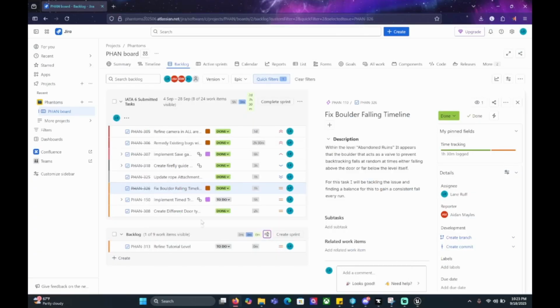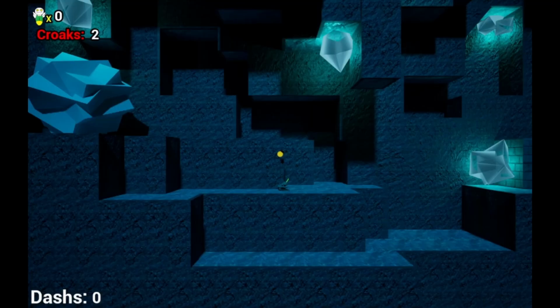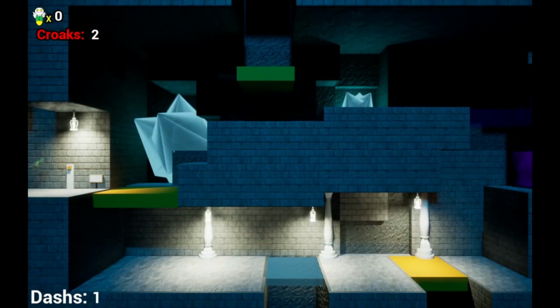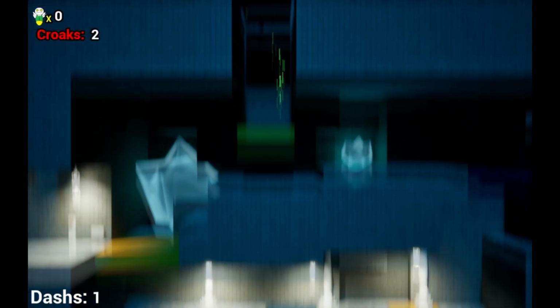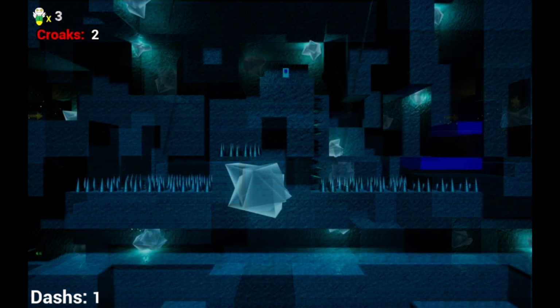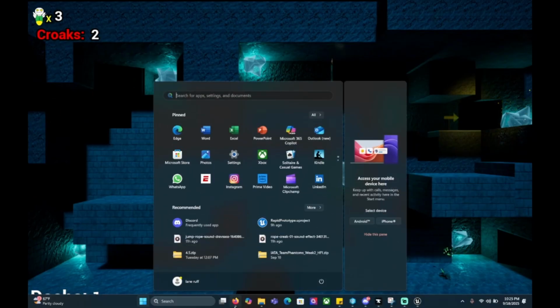The next task I have here is create different door types, which is located right in here. This is the best example of it. There we are. Right over here, I've got this door that the player can come up and interact with if they so choose. If they do so, a prompt will pop up saying the door would not budge. Now what the player is going to have to do is go all the way around and progress the level in order to unlock this door. We'll just move right here. There we are. And that was the showcase of the one-way door.